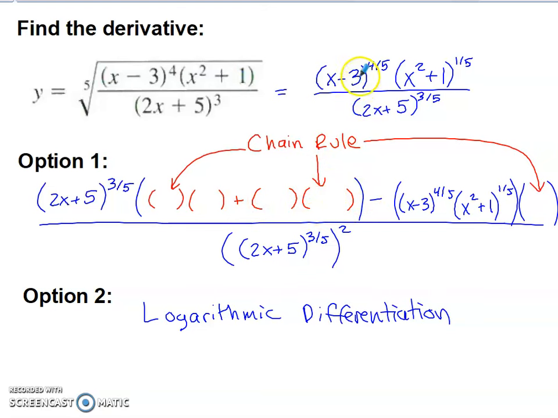And then what are you going to do when you take the derivative of this piece of the product? Well, you're going to have to use a chain rule in this position. When you take the derivative of this piece of the product, you're going to have to use a chain rule in this position.